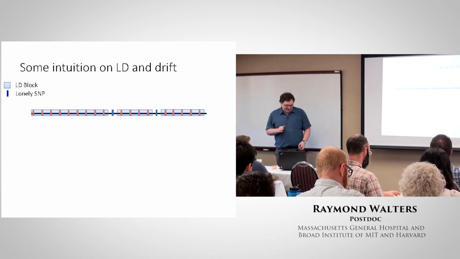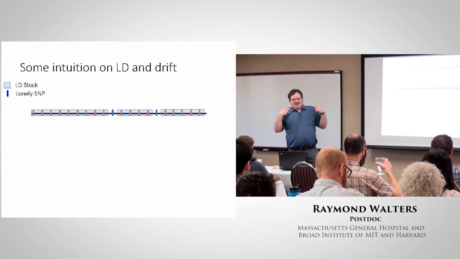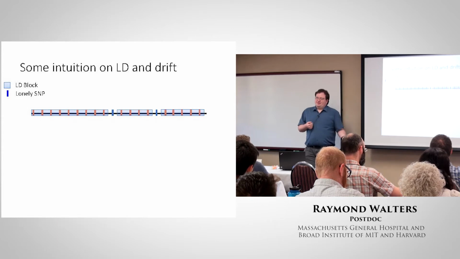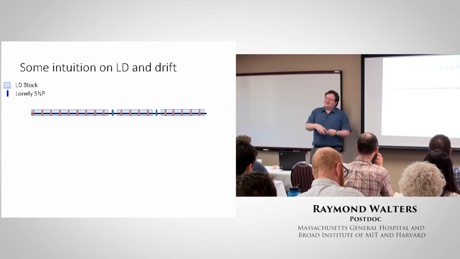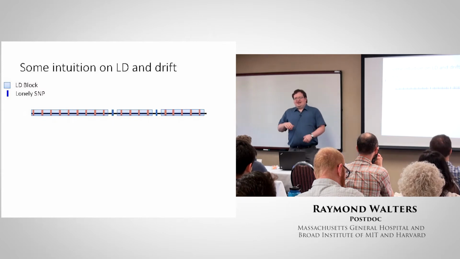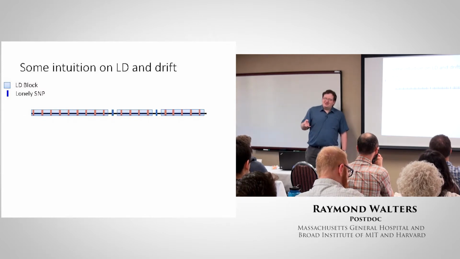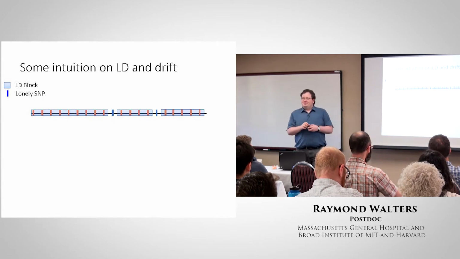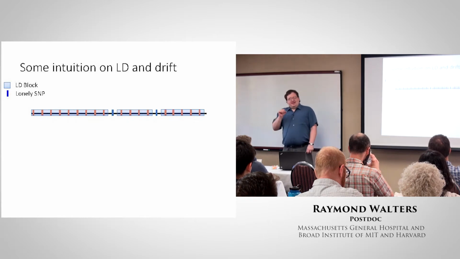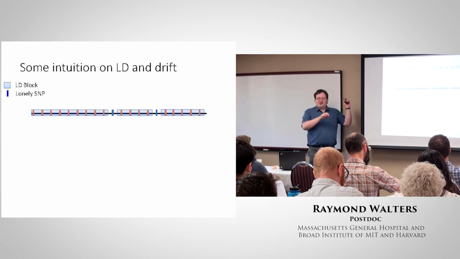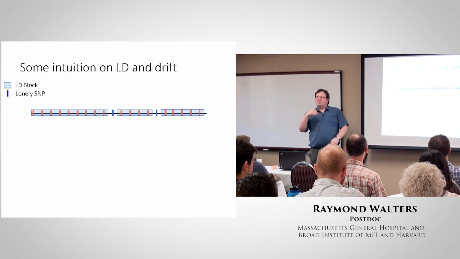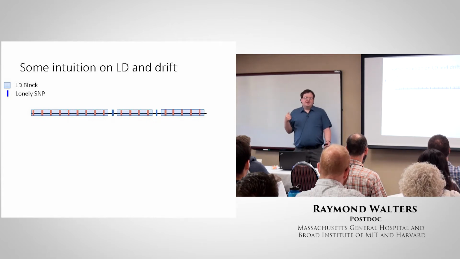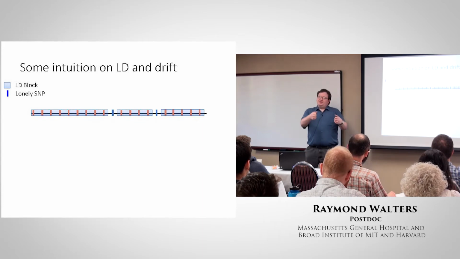Now the intuition here is a little harder to work through. But the idea is that if we assume our primary concern for confounding is population stratification, so these differences between populations that have had time to breed more amongst themselves and with each other over long periods of time, and thus you get this random walk of allele frequencies within each population, and at least in some cases, the random walk ends up in different places for the two populations. But if we then think about the mechanism for that random walk, if we assume that this LD structure exists, then those things are still correlated in those blocks. So unless recombination comes in and breaks up that LD sufficiently that we now have different LD structures in the two populations, then the things that are in LD will have to have moved together.